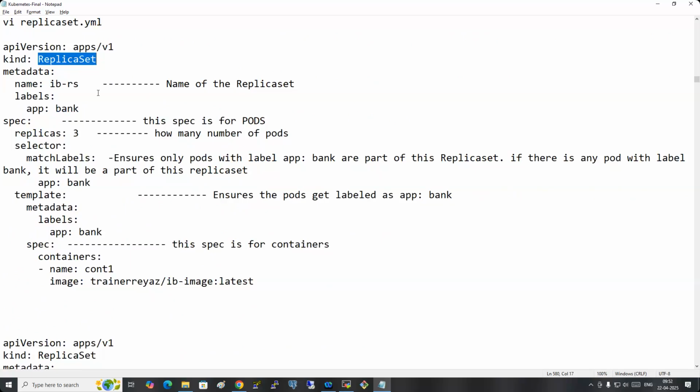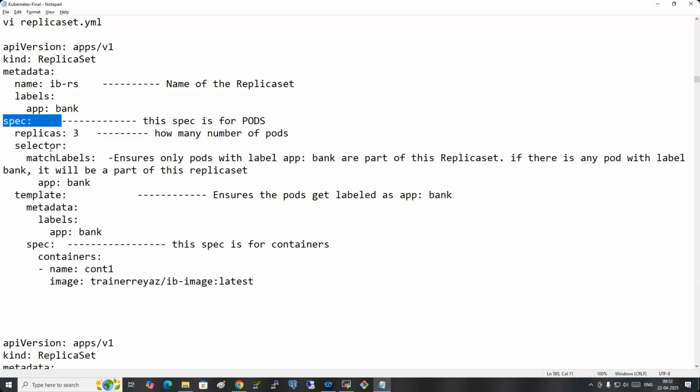If you want to group all the pods, you need to label them as app with some name. So app colon what here? bank. Got it?